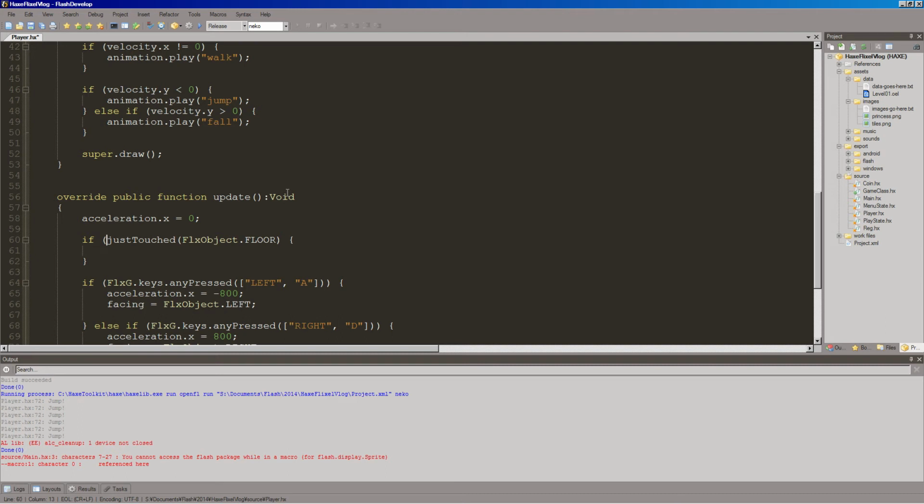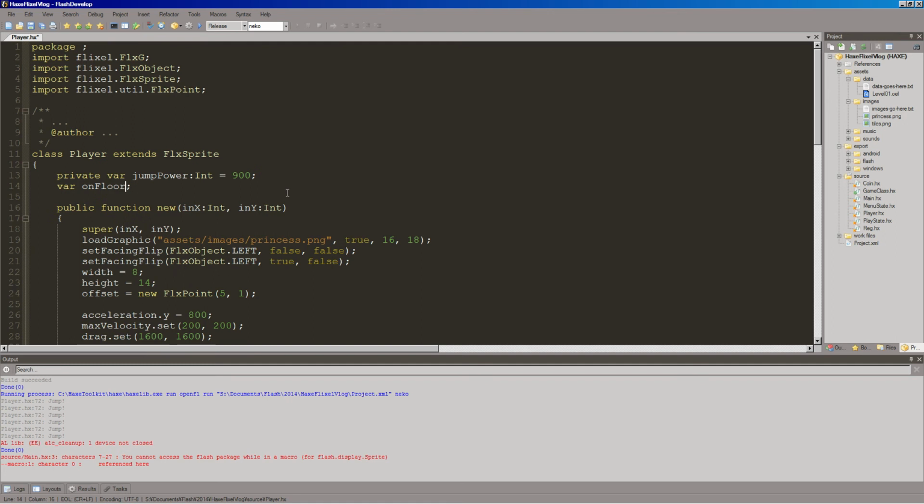Maybe if touching, there's a touching. If touching Flix object floor, we'll make a variable on floor equals true. Control-Shift-1, we should declare a private variable on floor.